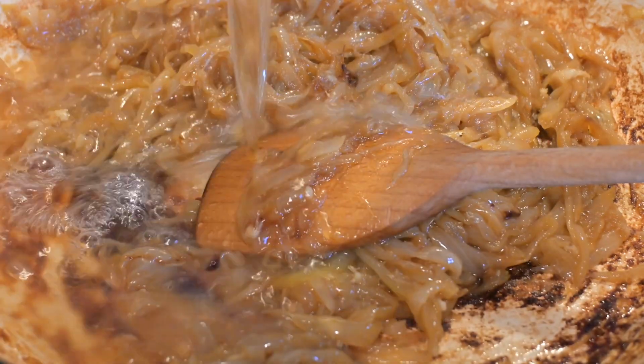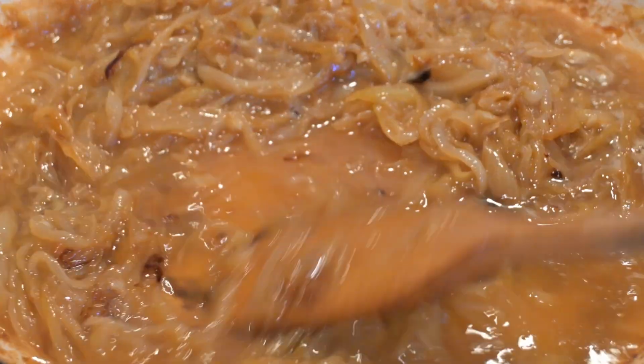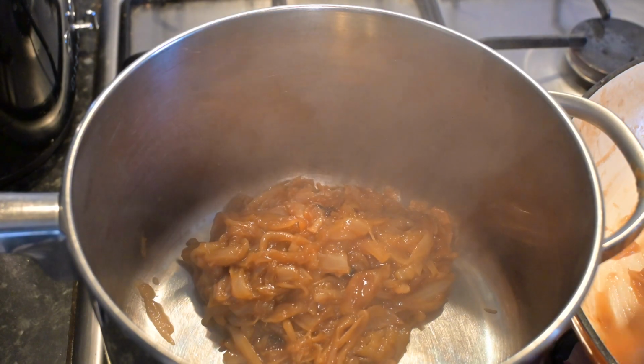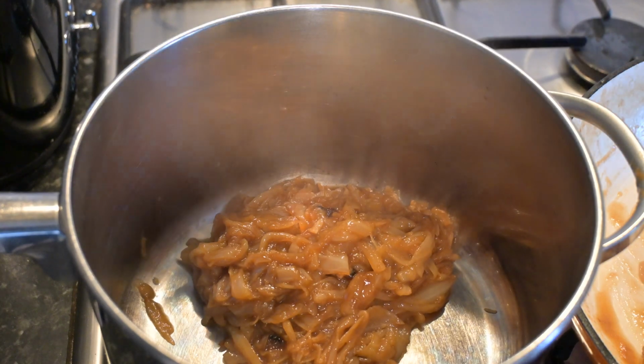And we don't need to worry because we're adding 250 mils of dry white wine. And what that does is it deglazes the pan. Just give it a gentle scrub at the bottom there. Now transfer all that mixture once it's evaporated into a big saucepan.